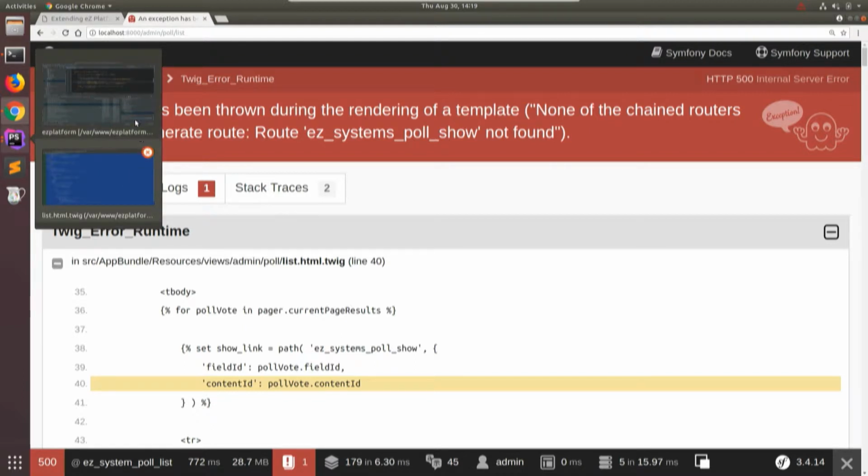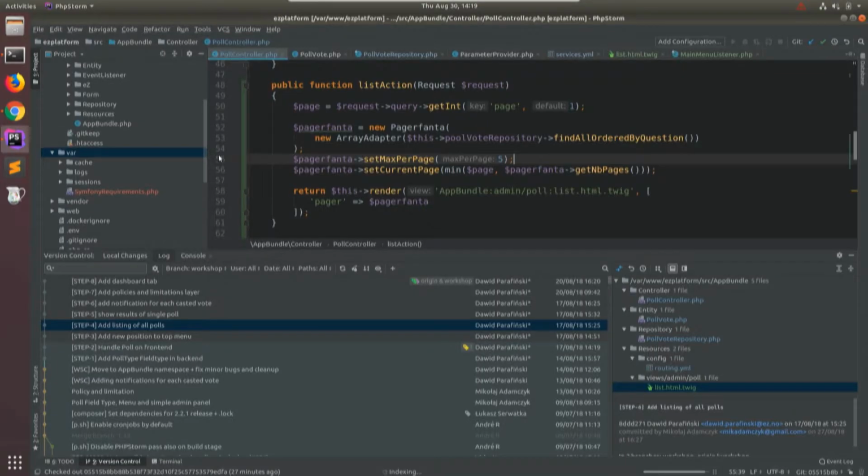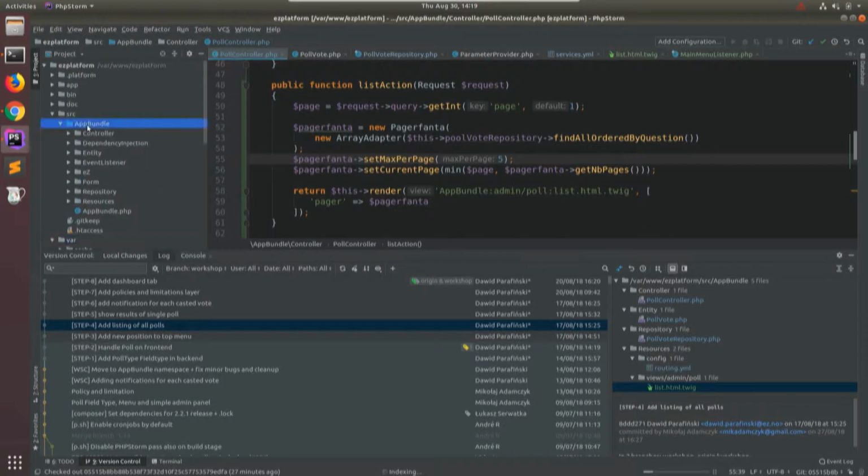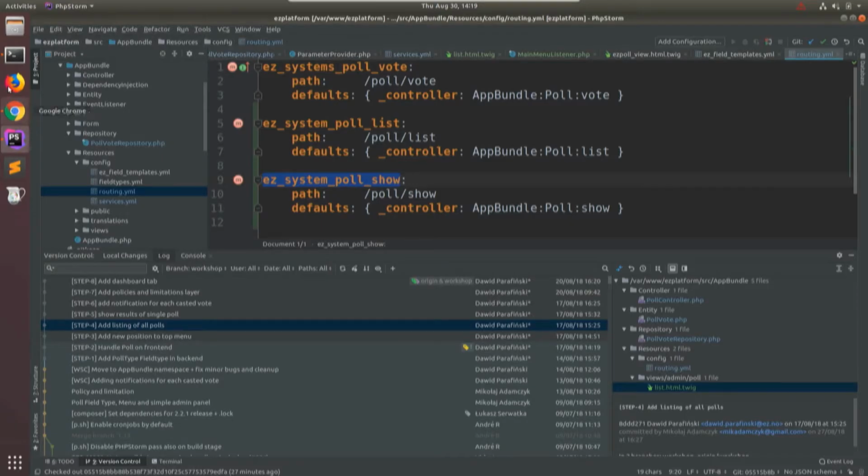Why? This is a route that is used to show results of a single pull. And because the twig is rendered, compiled, and now it tries to build the correct link, but it doesn't exist. Of course, I missed it. So yeah, it exists now.